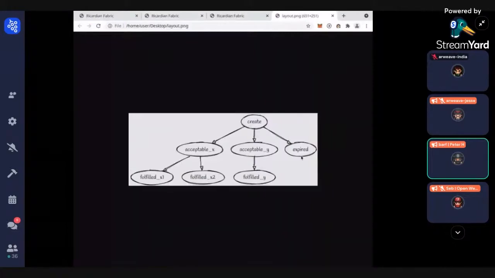The way it works is you have this create website that will create these acceptables, and the acceptables will create these fulfilled ones. The acceptable is what you would put, for example, if you have a Solidity contract, in the constructor, when you create it, to save the URL inside. And every time you do the onboarding, you just fetch the terms and conditions from the smart contract, make the person sign it, and then you can save the fulfilled result as: this address signed it, he accepted my terms.